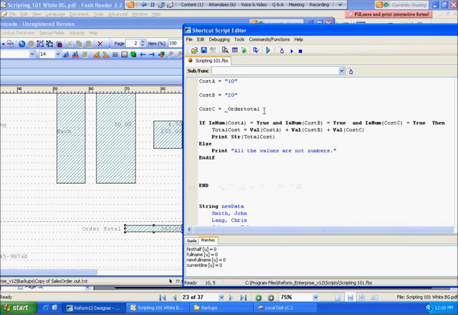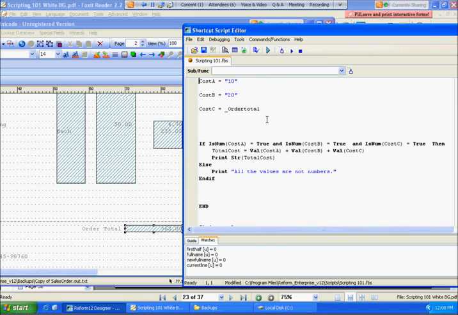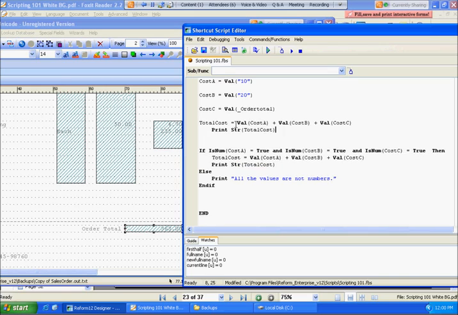Can you store the variables as numbers, like cost A equals val brackets 10? Yes. If I do it this way, I don't need the val in here anymore because we've already converted to a number.